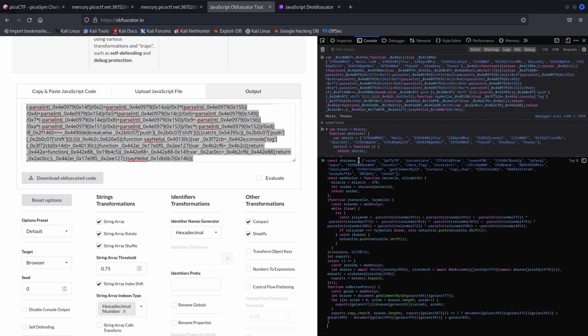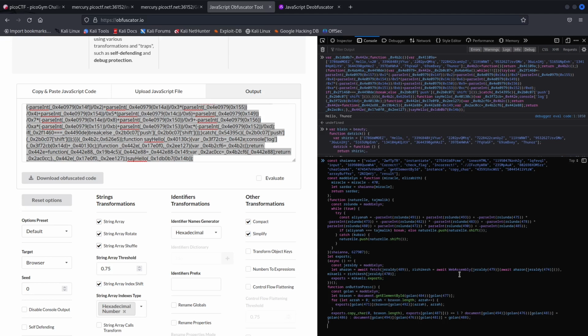We have an array up here where we see some interesting information. It looks like this code is going to check if the flag is correct or incorrect. The rest of the code is rather difficult to understand, but we can see down here that we do a fetch and await some WebAssembly call. So this JavaScript code seems to be interacting with a WebAssembly binary. The next step now would be to try to find the WebAssembly file and see if we can get something more out of that one.